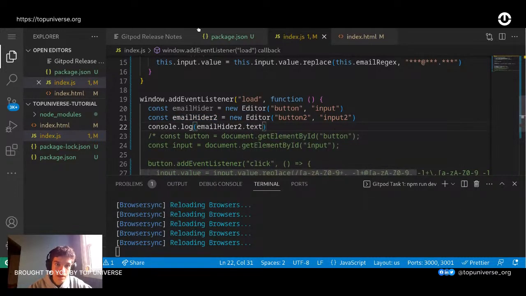There's a text property, and right now it'll just be blank, but if there was something in there when we logged it, it would not be blank. All right, I think we can go to the next slide now.